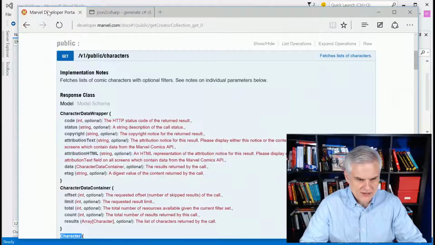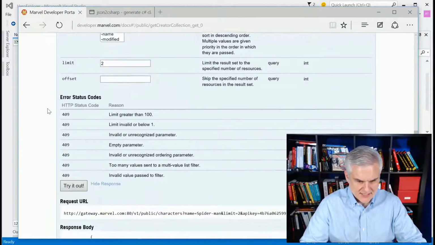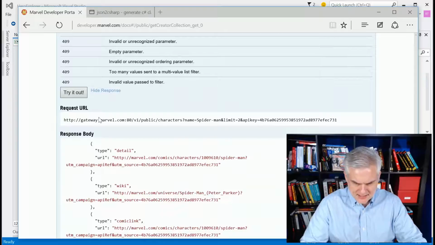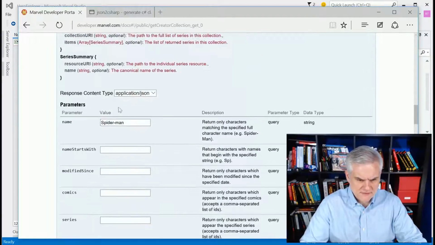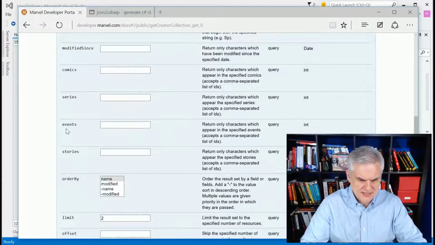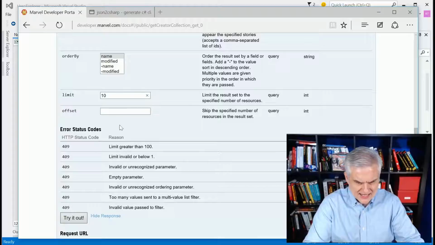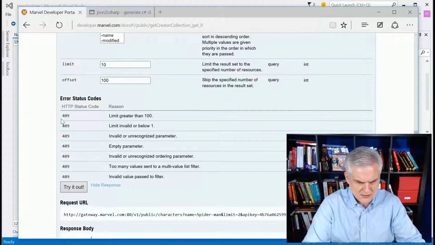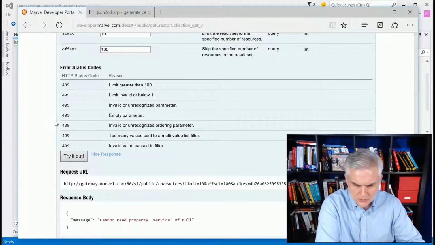We're going to come back here to their interactive API documentation, and we're going to rerun the sort of query that we expect to do. Like, we want to limit to 10, and we'll just give a random offset of like 100, right? And we'll click try it out, and that should give us the request URL format that we need to work with.